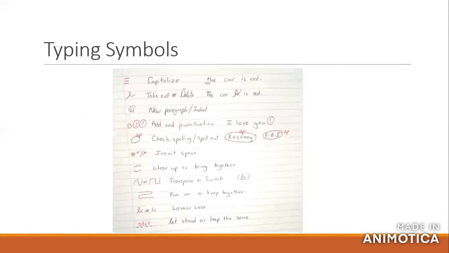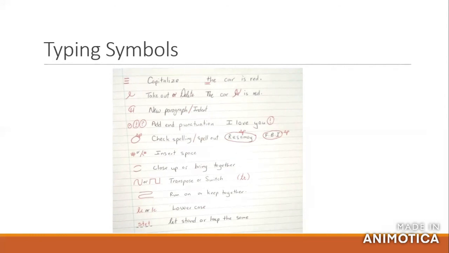Okay, typing symbols, I put some here. These are some of the most commonly used typing symbols. We have your 3 lines under the letter to show that you need to capitalize it. You have your little squiggle that means take out or delete, your new paragraph symbol. The period or ending punctuation in a circle, your word in a circle with the word SP over it. You will use it based on your own deduction. You will deduce what it's supposed to be. You'll figure it out for yourself, because sometimes they may want you to check the spelling of the word.